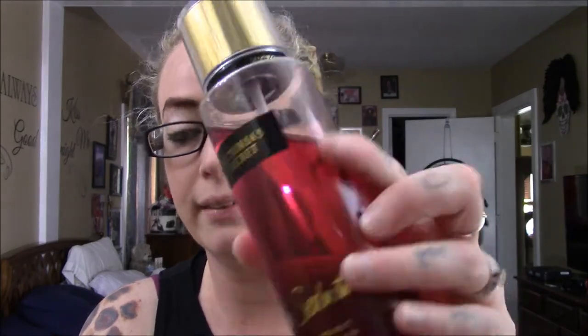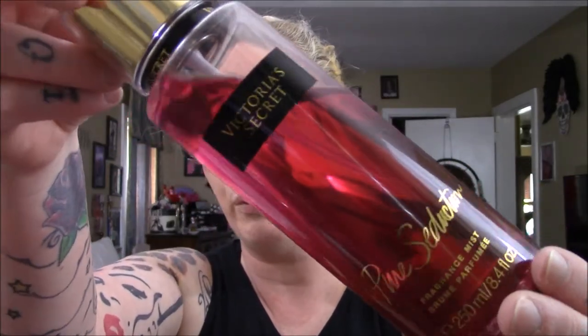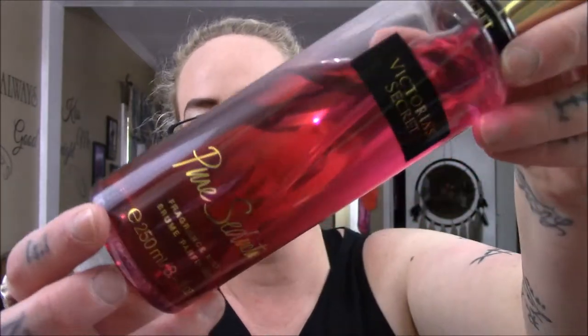The next thing I picked up is obviously an old scent from Victoria's Secret. You guys know this is an old purchase because I've been using this product — this is Pure Seduction, and as you can tell, a lot of it is gone. One thing I wanted to point out is I noticed that Victoria's Secret mist uses a lot of product. I spray on my hand, then across my torso, and off to my side, and that's pretty much all I use. It uses a lot of product.